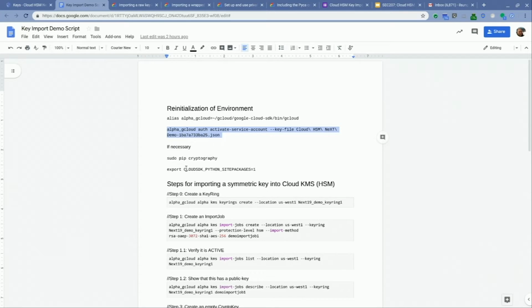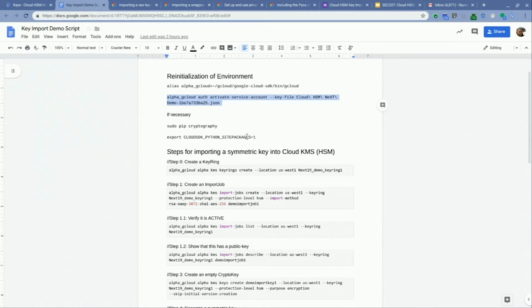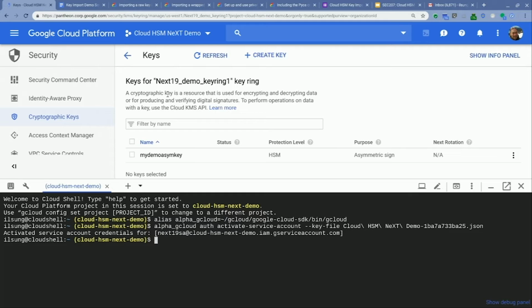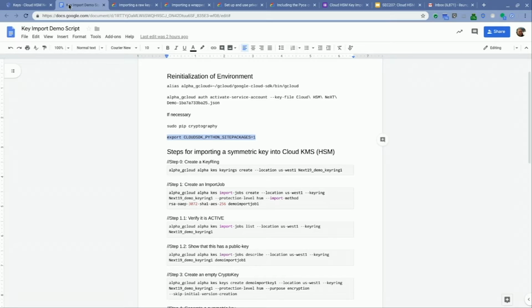I probably need to go and set up one more thing. Remember I told you earlier that we're going to use a little shortcut to do the encryption and wrapping all within gcloud. In order to do that, you need to install the Python cryptography library. I should have already done that here, unless the reboot screwed something up. Hopefully, I'll keep my fingers crossed. If not, I'll just have to redo this.